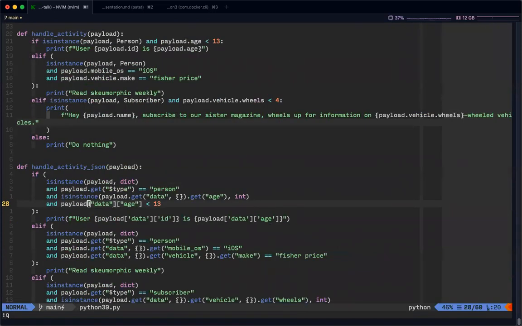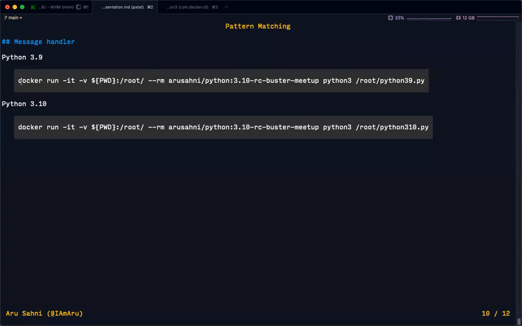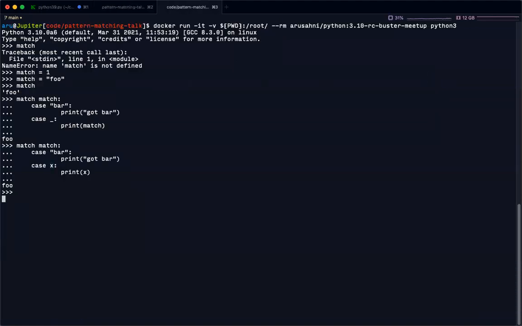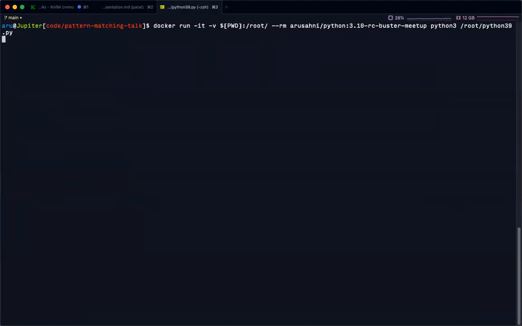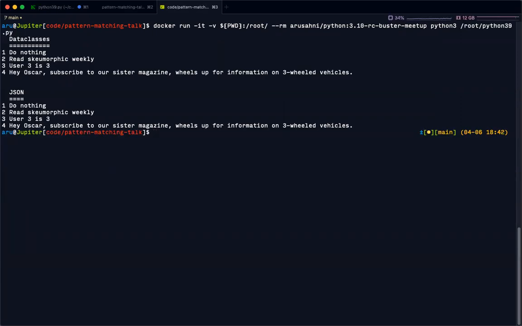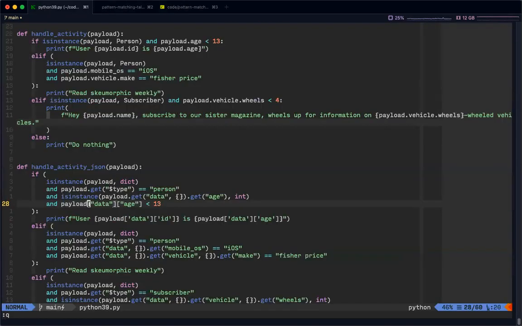So let's see what the Python 3.9 example gets us. What we'll see is it'll execute some rules on those, and both function identically in Python 3.9 on JSON data and data classes. What's important to note is just the increased verbosity of these checks. This is going back to what I said about maintainable code. That is one of those things.